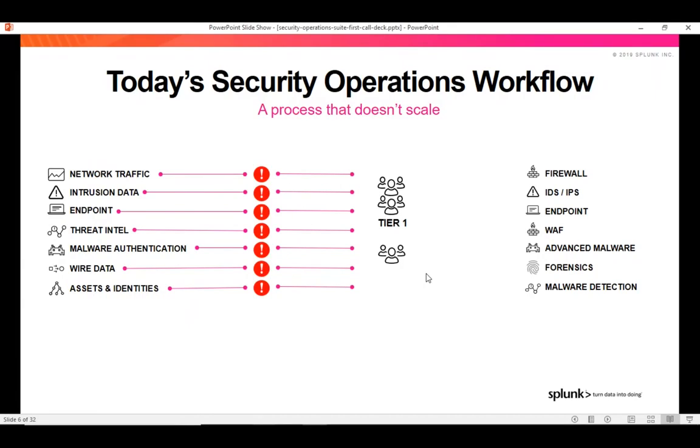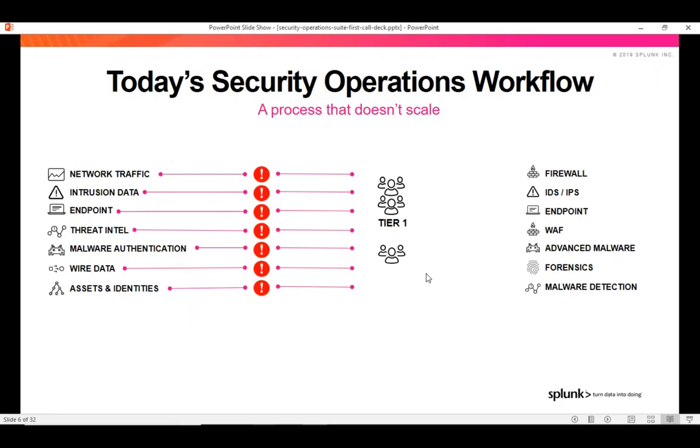So the security operations workflow goes like this: you have your data generating tools, all of which are relevant as sources of possible security data, and they all issue alerts. Just imagine you are handling a single alert from every security device.